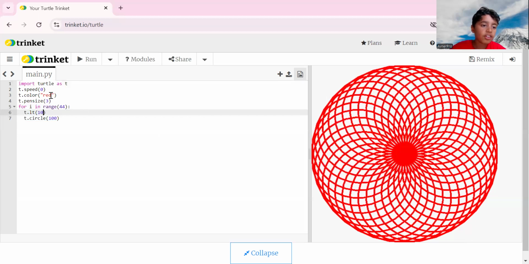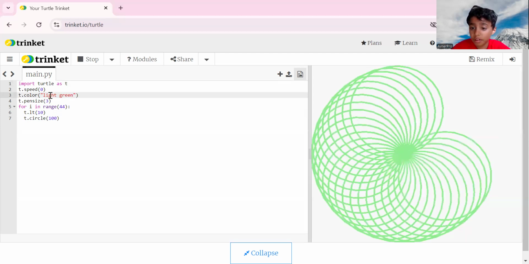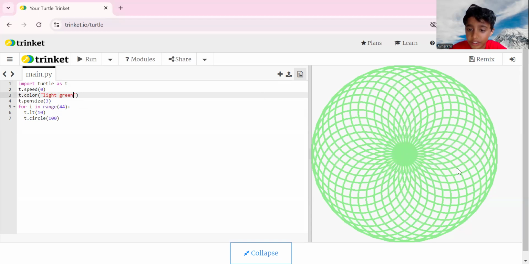Now, guys, let's change the color into a light green, which would look like that color over here. Okay, let's try making sky blue, or you could say light blue.